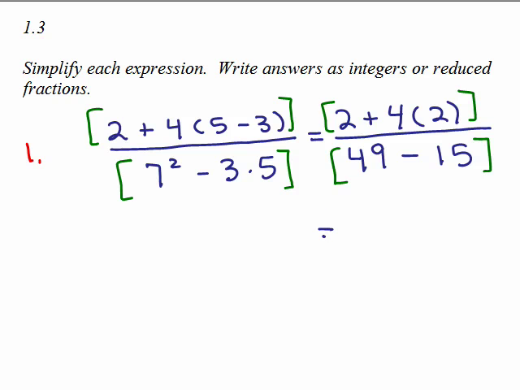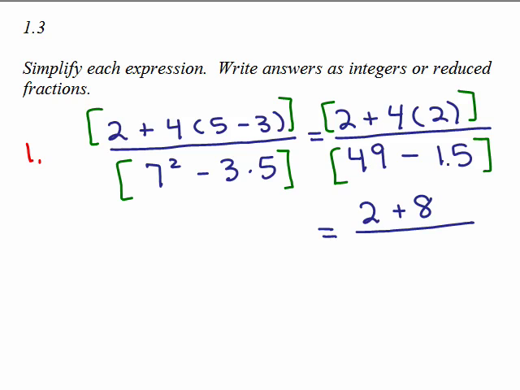the numerator or denominator in this case. All right, so in the numerator, and here's where a lot of people make their mistake, they add 2 plus 4. No, no, no, no, no. The next thing in the order of operations, after parentheses, after exponents, is multiplication. And 4 times 2 must be done first before adding 2 to anything. So I have to copy the 2 plus, and then I have to do this multiplication. 4 times 2 is 8.